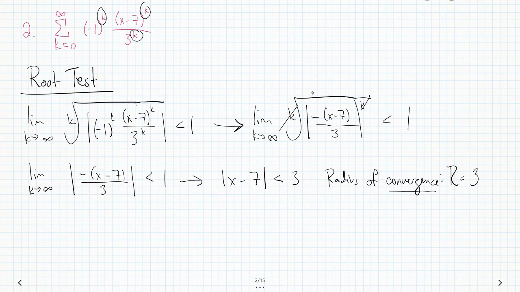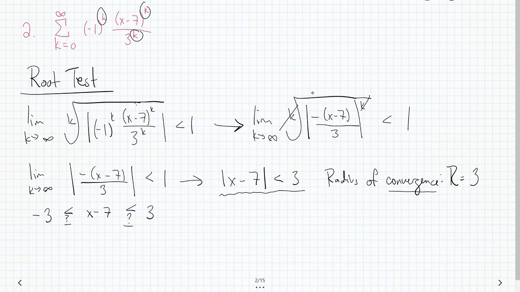So for the interval of convergence, notice since r equals 3, we can use this to know that negative 3 is less than, possibly equal to, I'll put the question mark underneath there, x minus 7 now instead of just x. That's less than or possibly equal to 3. So what that means is we're going to check, when you add 7 to both sides, you get 4 is less than or possibly equal to x, and that's less than or possibly equal to, add 7 to this side, you'll get 10. Okay, so we got to plug in 4 and 10 into our original and see if that works for the interval of convergence.